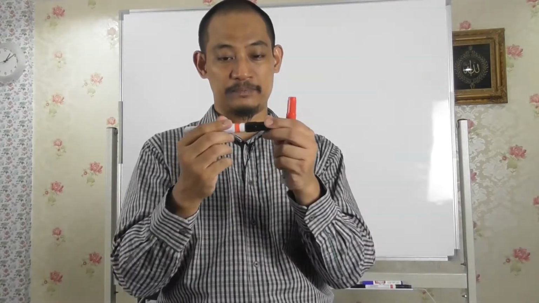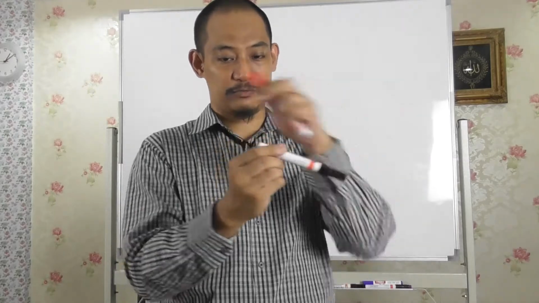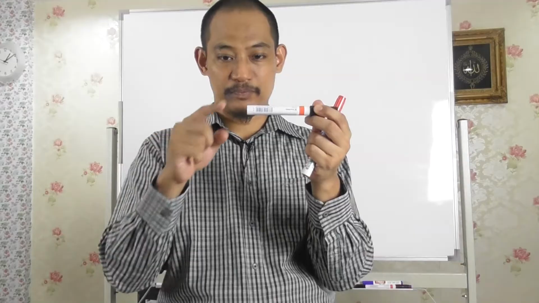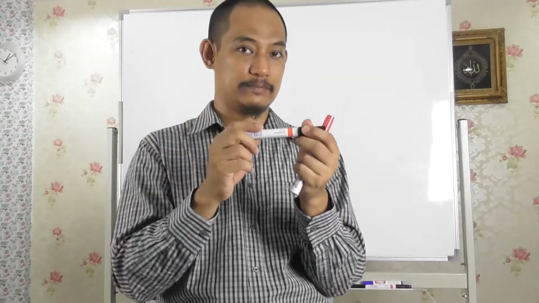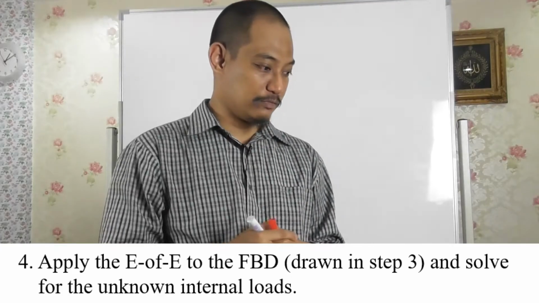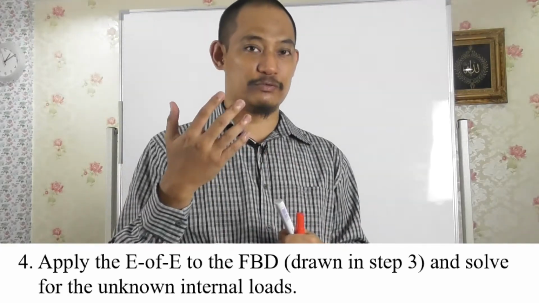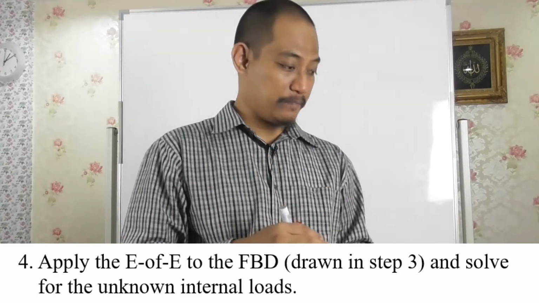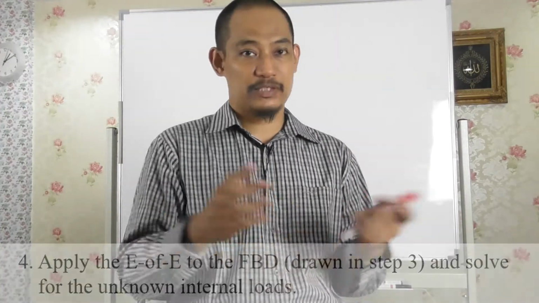So as we mentioned before, when you have a cut, you have to draw the normal, the shear and the moment, right? And apply the equations of equilibrium to solve, using summation of forces in x, y as well as summation of moment equal to 0. Then we can solve as usual.